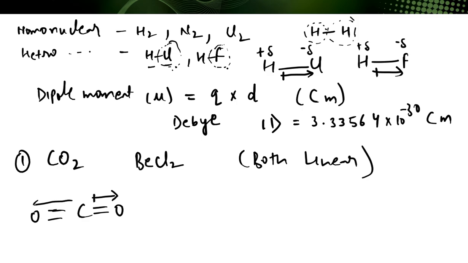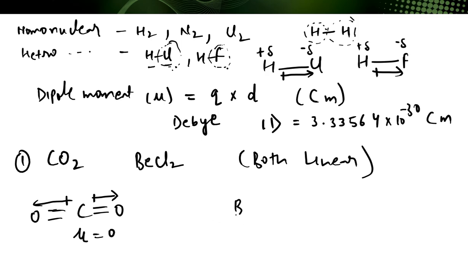Similarly towards the other oxygen also. One dipole moment is because of this C=O, another because of that C=O. They are both equal but in the opposite direction, because of which they will cancel out each other and we will have a dipole moment of 0. That is why carbon dioxide is not a polar molecule, rather it is a non-polar molecule despite having individual polar bonds. C=O itself is a polar bond, but the overall dipole moment gets cancelled out.